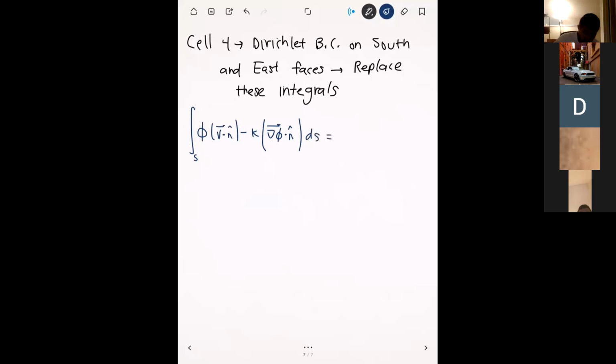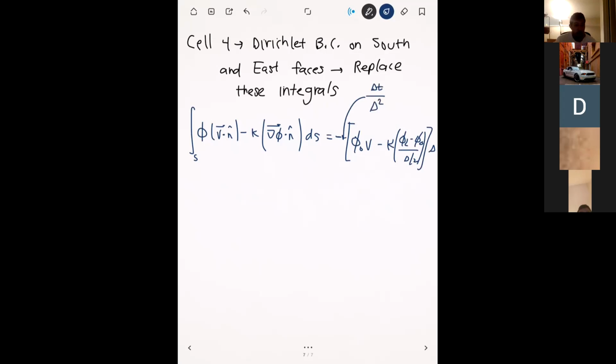And so what we're going to have instead is a minus phi naught v minus k (phi sub c minus phi naught) divided by delta divided by 2, times delta. And I'm not going to make the same mistake last time, so we're also going to multiply this by delta t divided by delta squared.